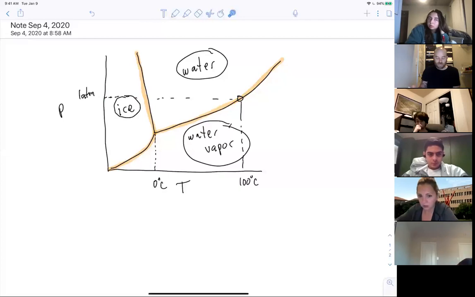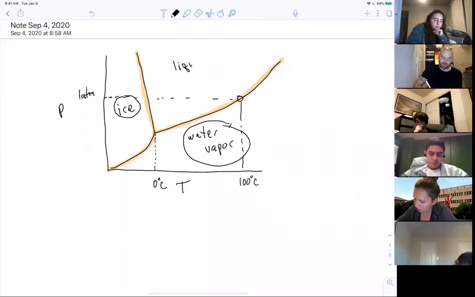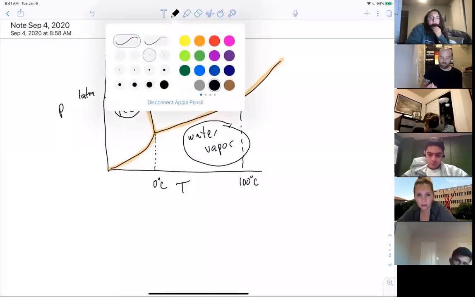And so the phase transitions happen like you would expect. Solid ice, right? You're in ice below 0 degrees Celsius. You can see my diagram's not perfect, but below 0 degrees Celsius you're going to be a solid. And then as you get above 0 degrees Celsius, you're just liquid water. I'm just going to write liquid water since obviously all of these are water. They're just in different phases. So pay attention to that.